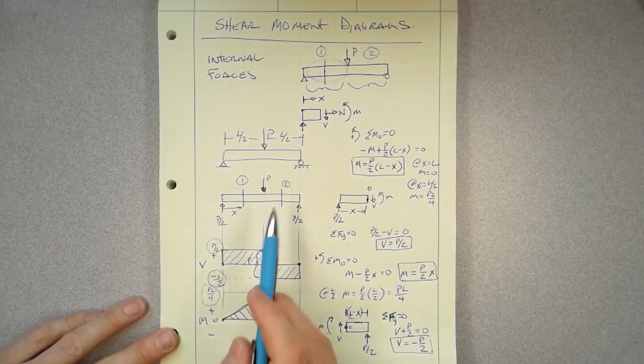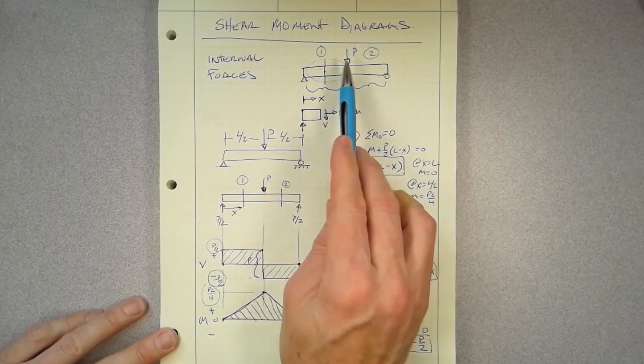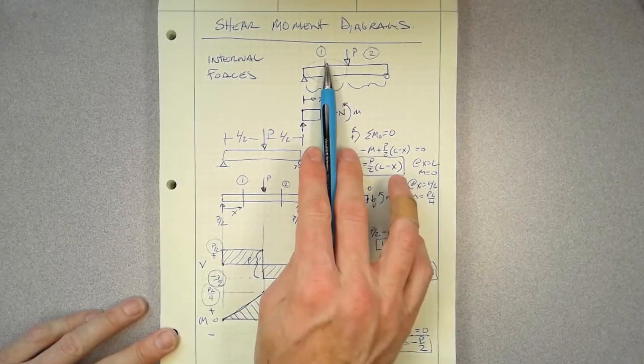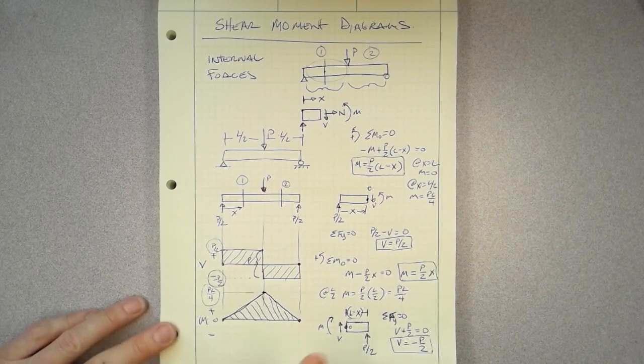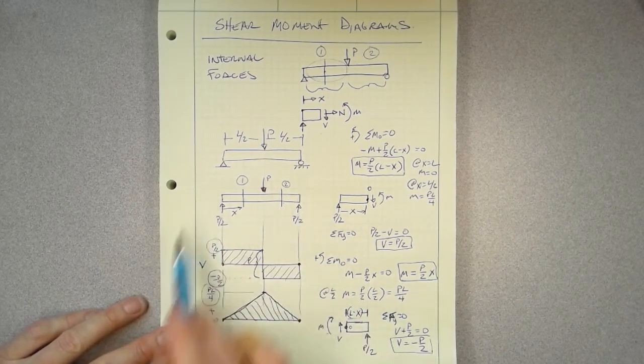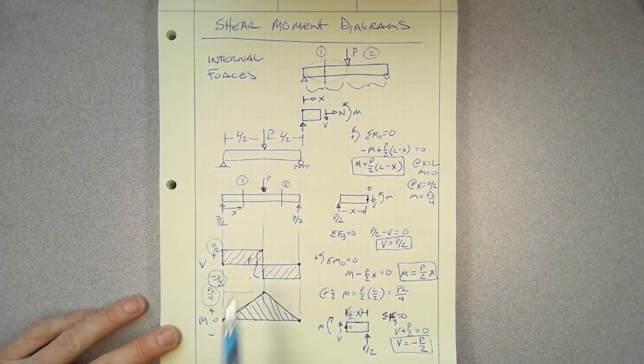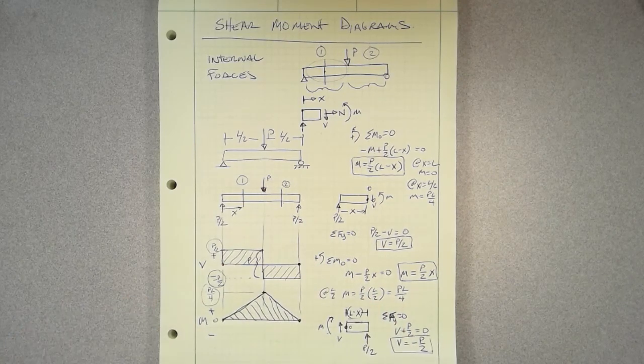And if we had more forces on here, so let's say we had 2 forces, we would now have 3 different sections. We would have to do this in all 3 sections on there. But that's how we do it. Hopefully that gives you a good idea on how to set this up. Main thing is set this up, draw it graphically, so it's very clear for you. That'll definitely help you out in the future.